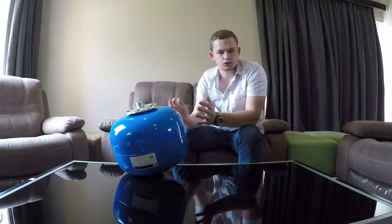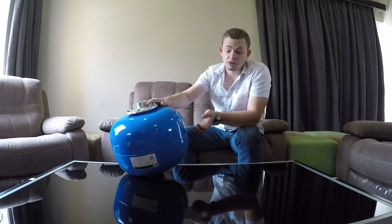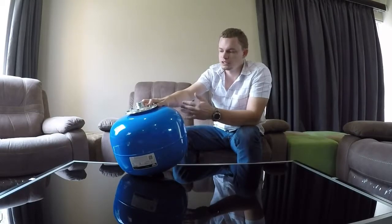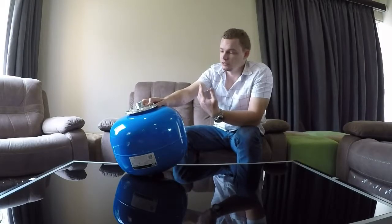It's a very nice simple solution if you have frequent, relatively short water disruptions — they work great. Something to keep in mind is the tanks are quite expensive and you simply don't have the capacity you do with something like a Jojo tank. The big advantage though is you don't need a pump, you don't need a lot of plumbing, and it's a fairly easy thing to install. So that's the pressurized tank as a backup tank.